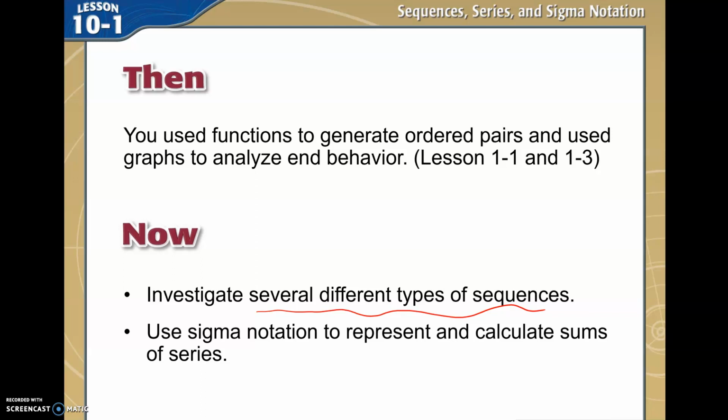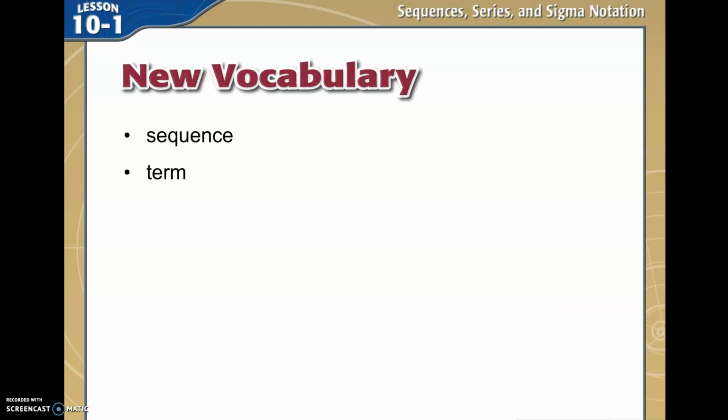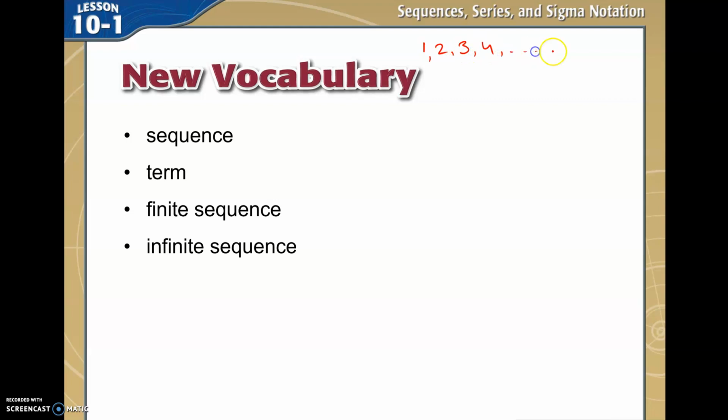A sequence is an ordered list of numbers. Like you have different numbers written and then you find the sequence of those numbers. Now we are going to discuss sequence and terms. One sequence has many terms. Let's say I write down a sequence 1 2 3 4. Here 1 is a term, 2 is another term, 3 is another term. This whole thing is a sequence. Clear? All right, next thing is finite sequence.